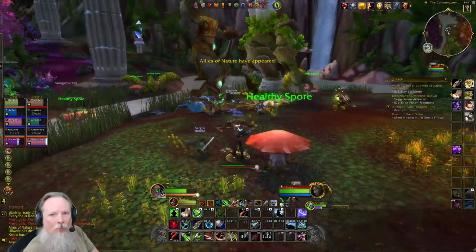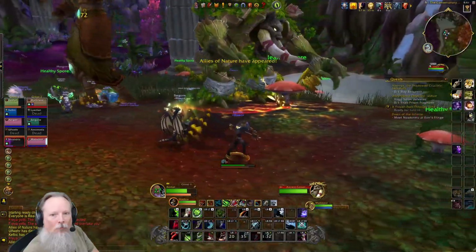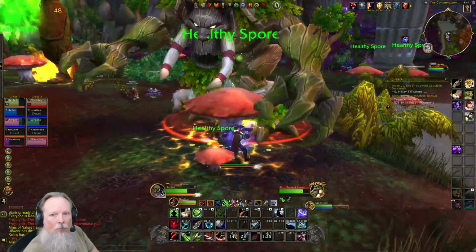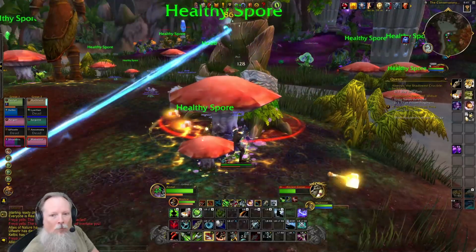Alright, so this is the mushroom guy. Yeah, go to the mushroom. You gotta get under the mushroom. Eat the mushrooms, man. Eat the mushrooms. And then you want to take out the Ancient Conservator.